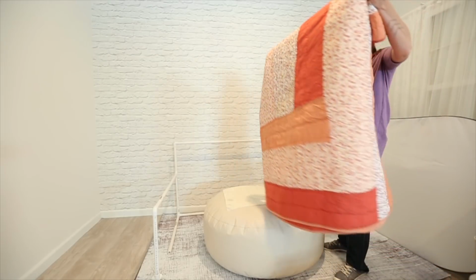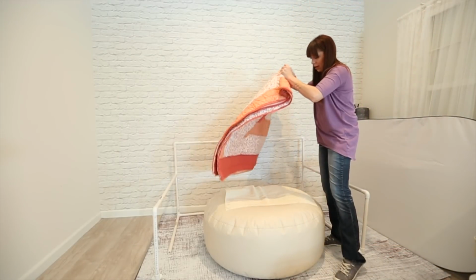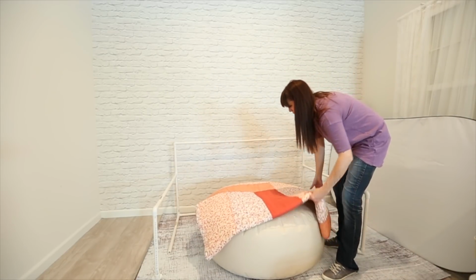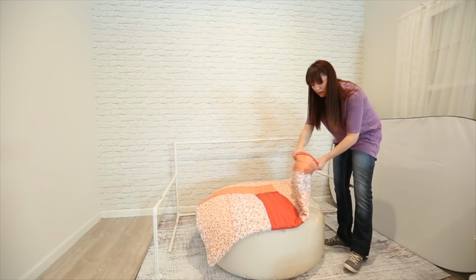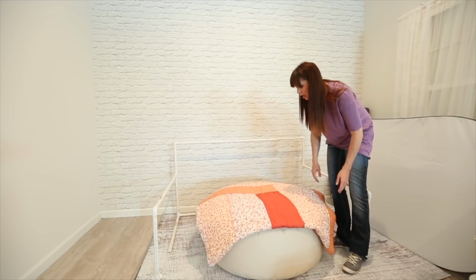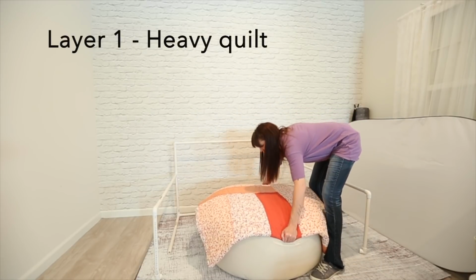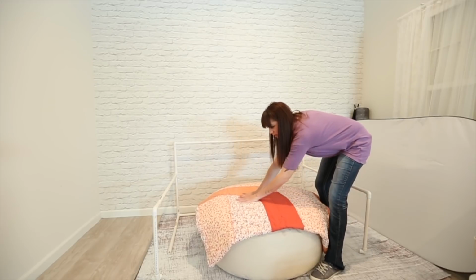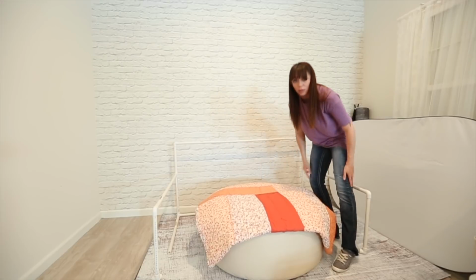So I'm starting with this quilt. This is just an old quilt that I had. I used to use it for sessions, but not really so much anymore. I have it folded in half, actually, I have it folded in fourths. So this is basically just going to keep your beanbag weighted. And with each layer, you really want to go and pull each layer nice and taut and tight before putting on the next blanket to keep those wrinkles out.